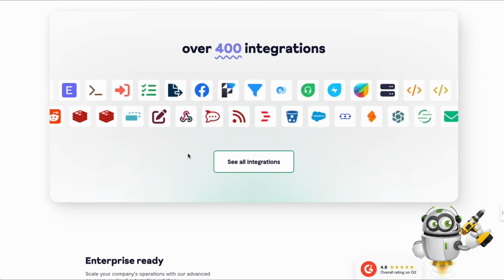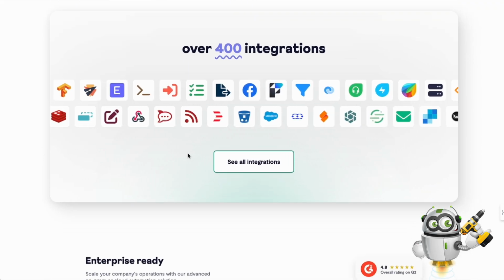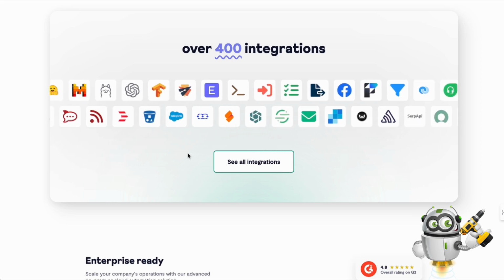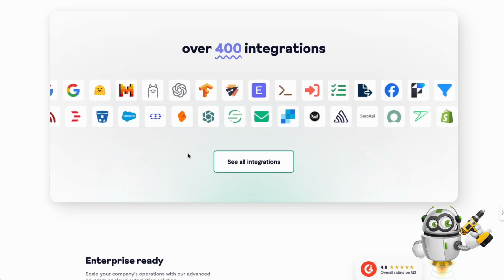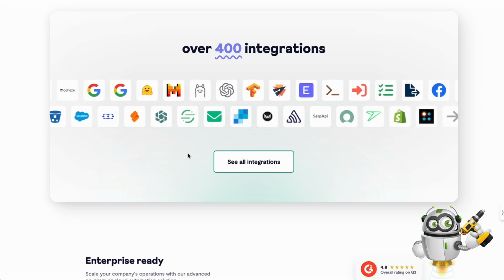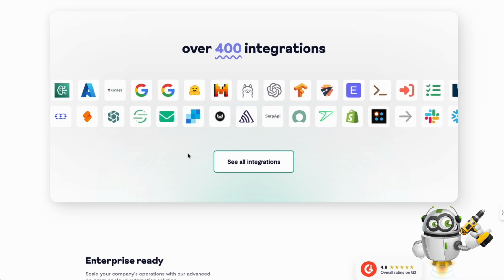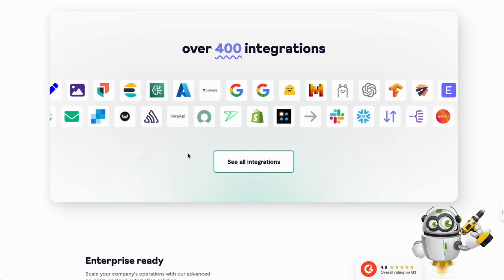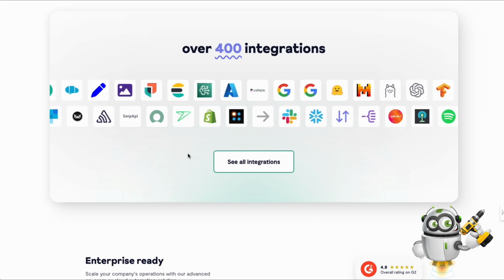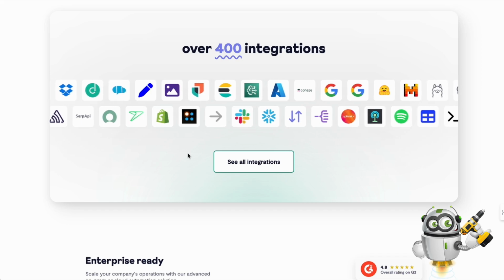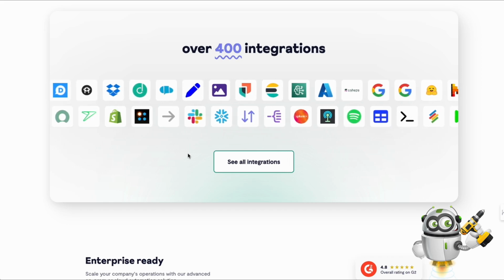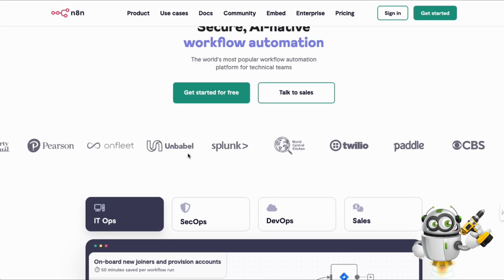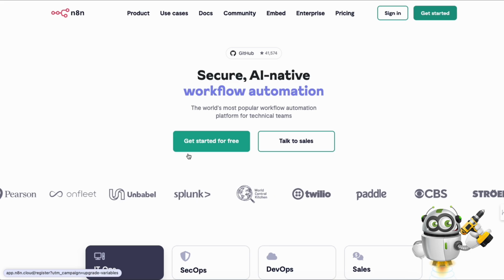And most of all, I love this section. They've got over 400 integrations. That's integrations with third-party tools where we can either fetch information and manipulate it and push information into other tools and just connect things up and really make incredible workflows. And if there isn't an integration, they have Swiss Army knife nodes, where if there's a tool you want to integrate with that's not on the list, you can use these nodes to plug into any tool that has an API or has the ability to send, receive, or catch webhooks. So really, it's unlimited what we can do with that. But enough about that. Let's dive into exactly how to install n8n. Follow along with me. It's going to be fun.